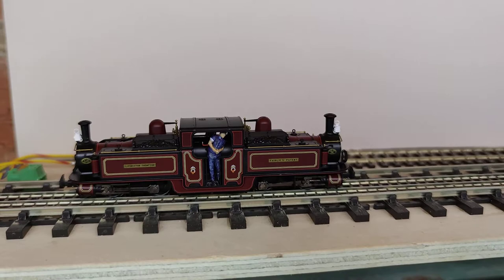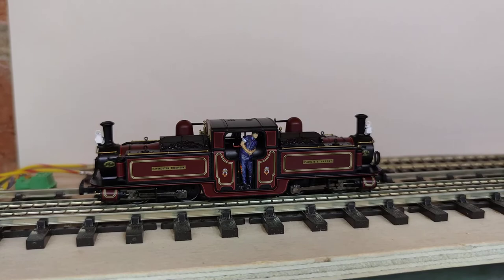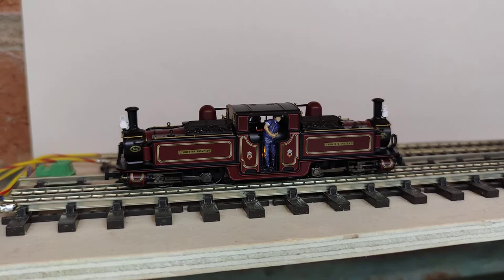Hope you like it. I'm sure lots of people will be asking lots of questions. It's not one for the faint-hearted, and as I said, I've got a second one to do now. So really looking forward to getting these two done, shown off, and on the layouts, going round. These two might make an appearance on a certain layout, but I shan't go into names or anything like that. And we'll see how we get on.